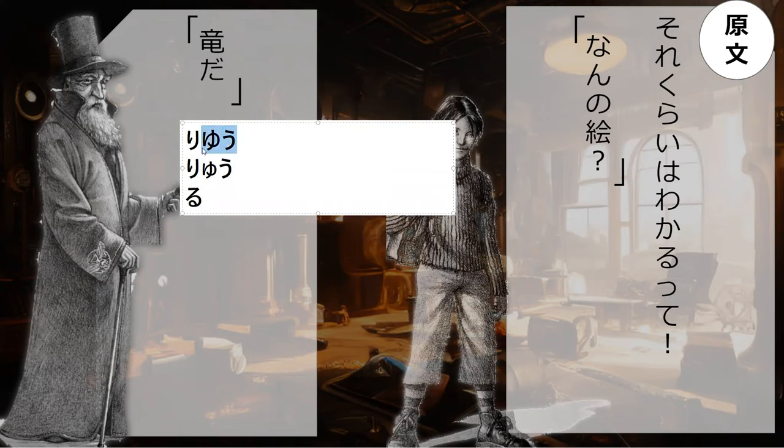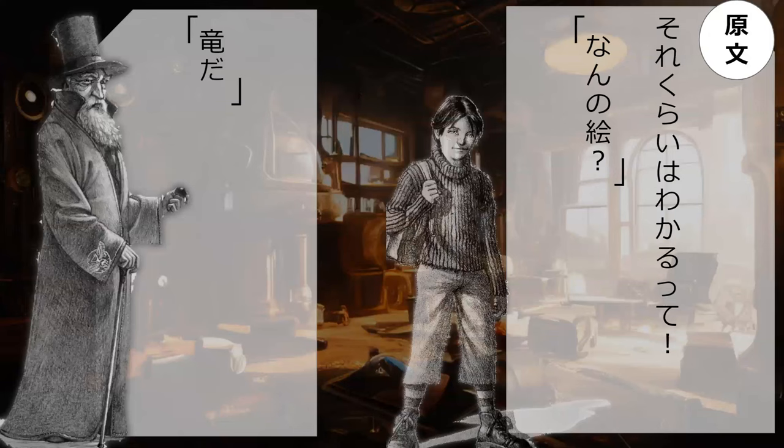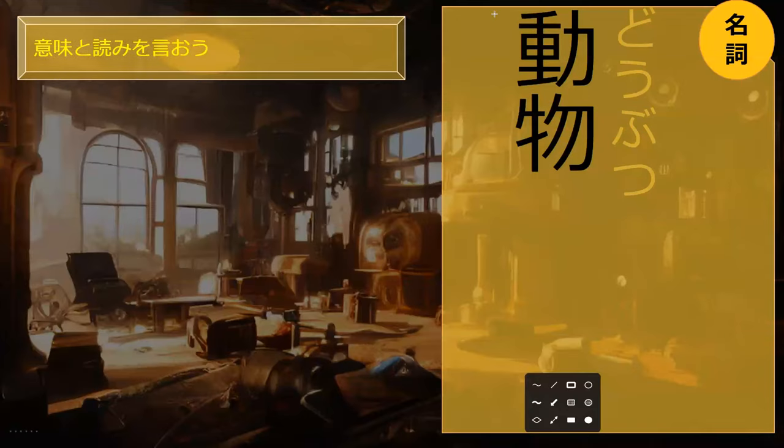Ryu has an aggressive E sound versus ryu. You're just getting the R and adding U to it. Sometimes an E pops up, but there's no E in here. It's just R and then U. Ryu. Which is definitely hard to say. These clusters of consonants remind me of Russian. Oh, that makes sense. Two, three consonants smacked together. So hard.